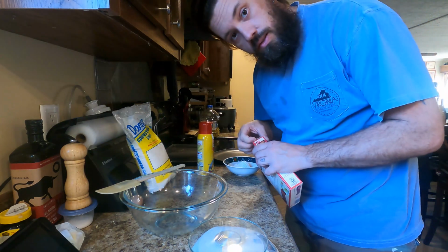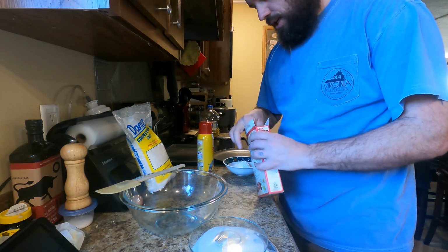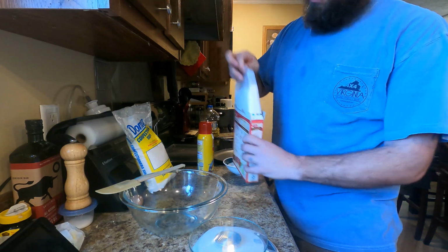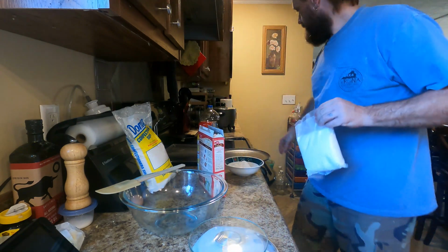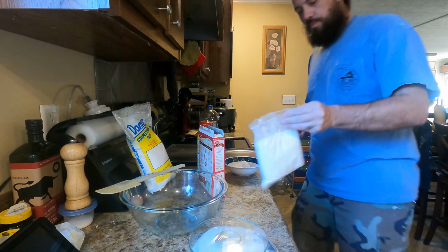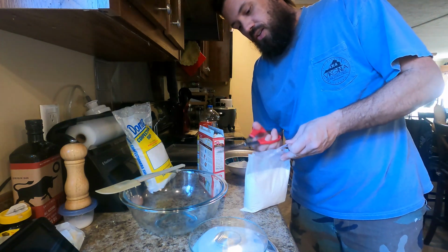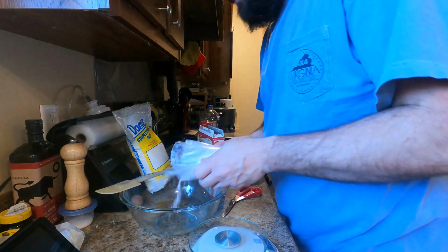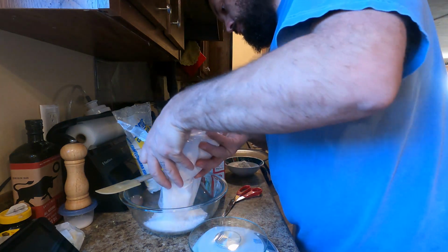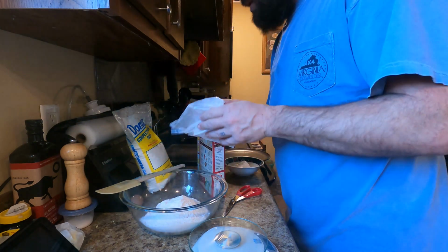Alright, sorry. To start, we're going to go ahead and empty out our cake mix. Make sure it's not clumpy like the last batch. Oh, and for reference, I've already started the oven. I got it set for 350 degrees. Smells like strawberries.